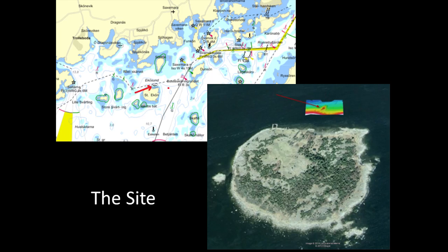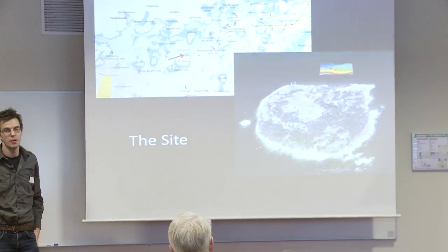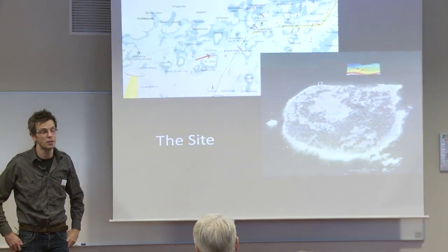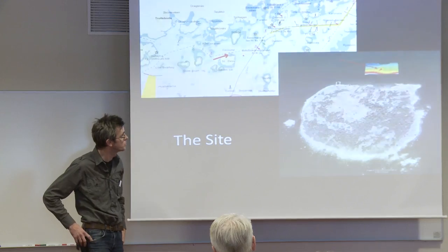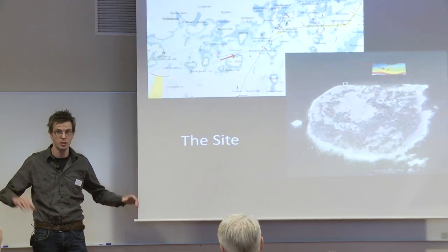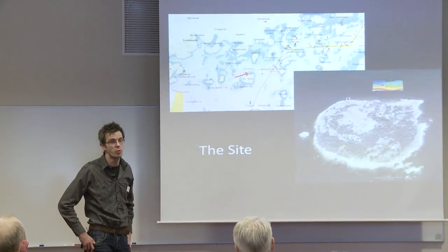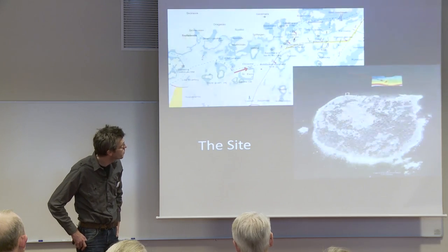Yes. This is the site. It's Stora Ekön. It's a round island placed here. And King Hans and his fleet were anchored inside Ekön. It's among the few good places to anchor still today, actually. And always when we have been there, there have been a lot of recreational boats in the area. And you can see it also when you're diving at the site, that there's a lot of trash and rubbish all over it. So people have been throwing litter on this ship for 500 years or so.